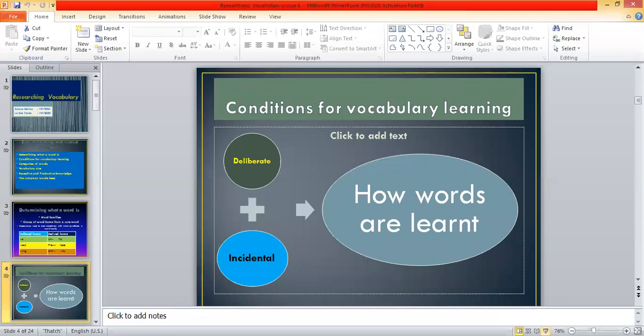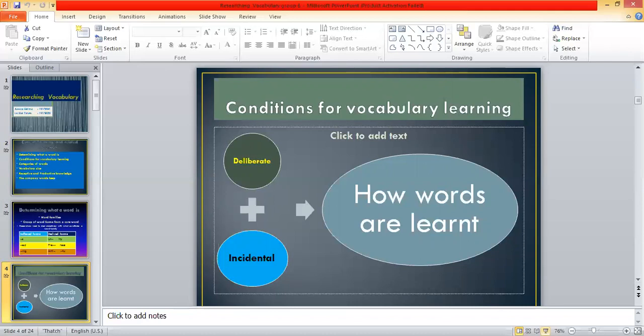The next important thing in vocabulary research is conditions of vocabulary learning. We have to know how vocabulary is acquired, how words are learned. I mean the way the learners learn the vocabulary. Do they learn incidentally or deliberately? Incidentally means you just learn it unconsciously. You just pick up the language. You don't usually give lots of effort to learn the vocabulary. You just listen, for example, to the music, and we just learn the words without actually giving effort to learn the vocabulary.